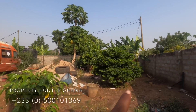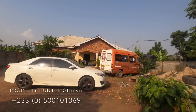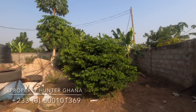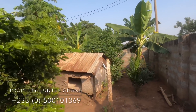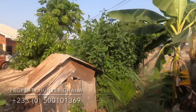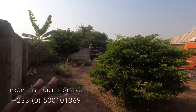This land is 110 by 80 — so from here to the back of the house is 110 and the width is 80. Now in Accra, most of the new lands they are selling will usually be around 70 by 80 or 90 by 80, and if you are very lucky you could get a 100 by 70 land. But the lands are getting smaller, so this is a huge land.